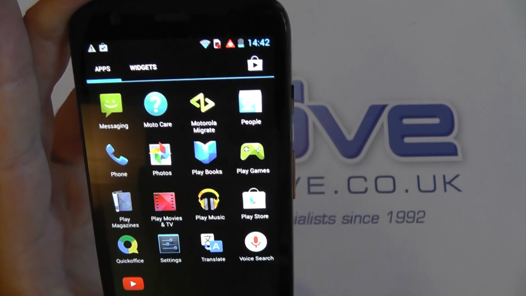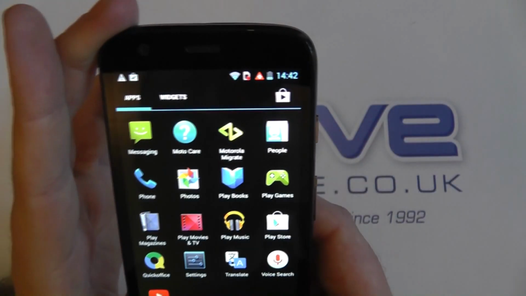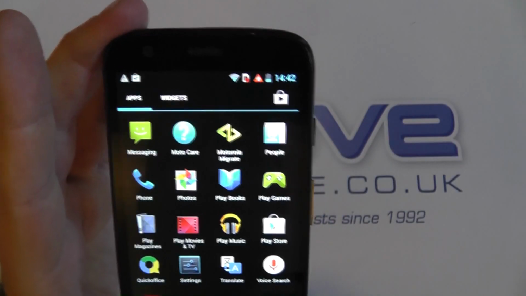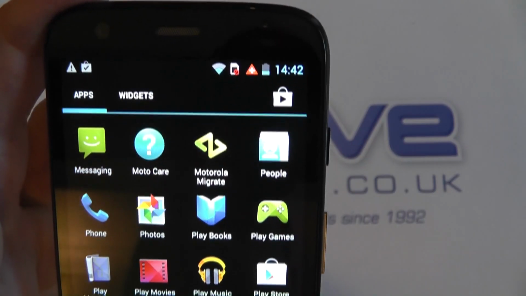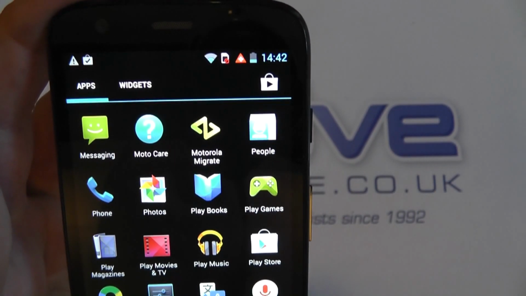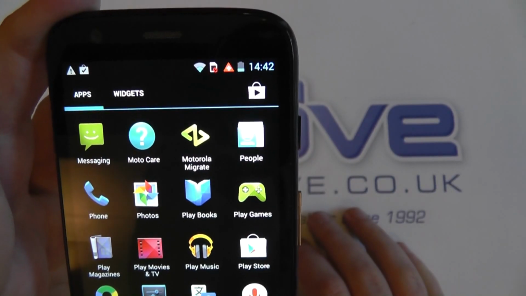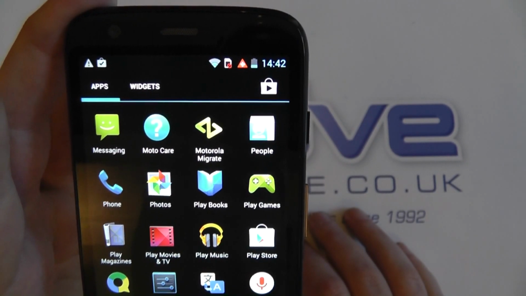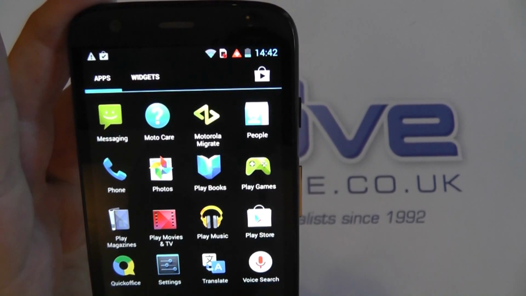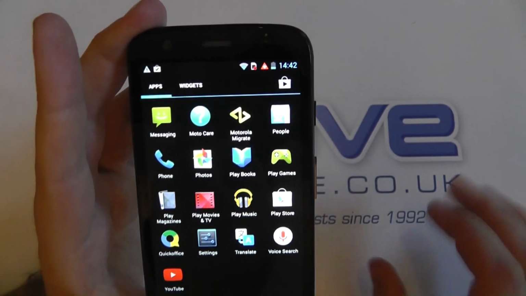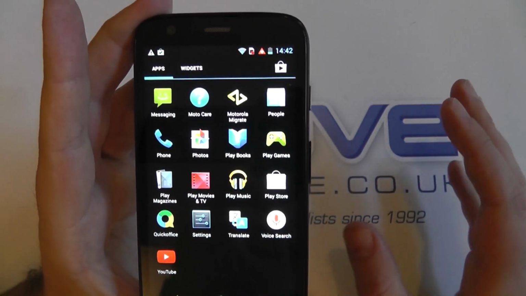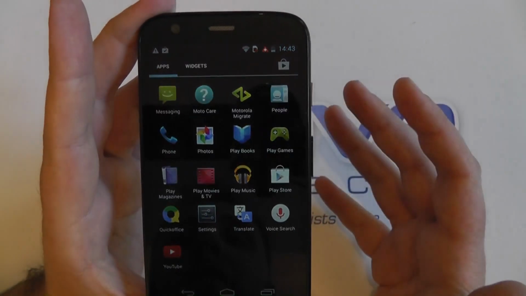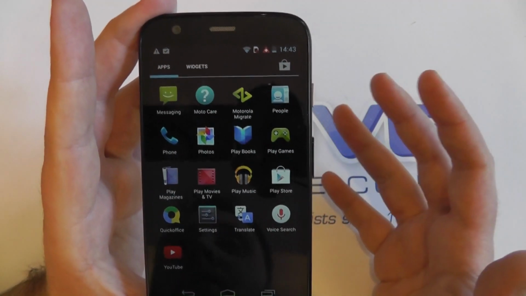And the big one, which is the last one, there's only a few extra tweaks, is Motorola Migrate. This is something which Motorola are advertising on their blurb for the Moto G, and it allows you to transfer information from your old Android phone to this one. Now, Google already have provisions in place once you set up a new device with your Google account to bring over certain settings.